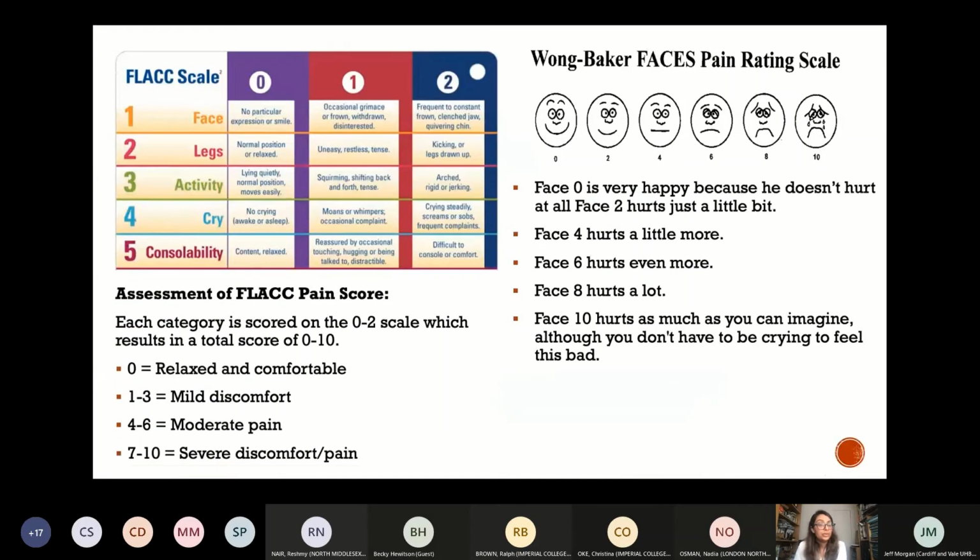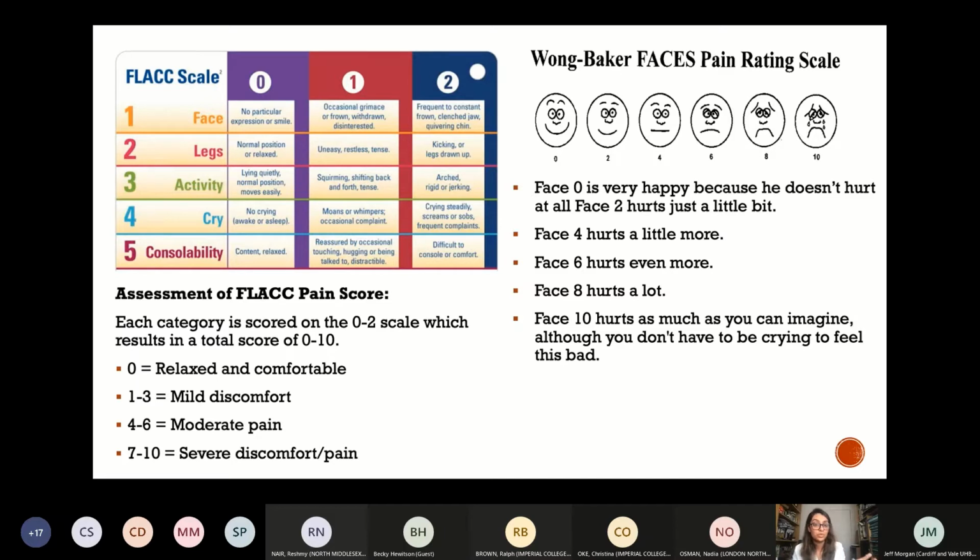I want to just quickly draw your attention here to this slide. With vaso-occlusive crisis being the most common presentation, assessing and managing pain is essential. These two scales are very handy when you're not used to working with such small children, or they come through your ED department, you can signpost them to these.